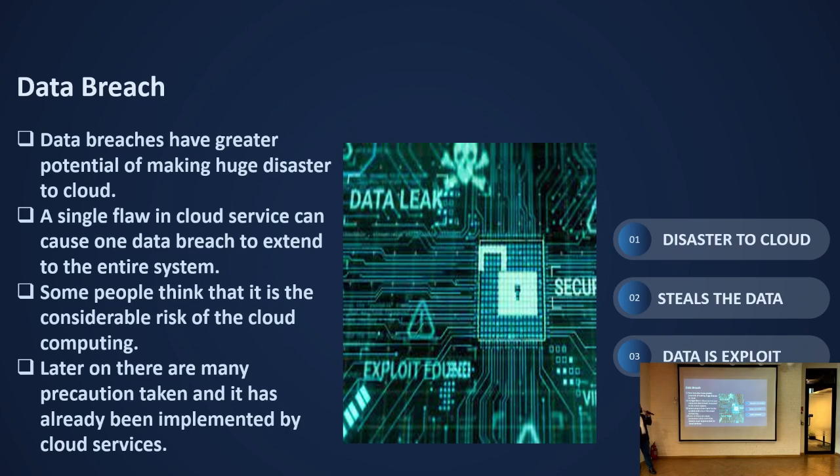Second one is data breach. It has a greater potential of causing a huge disaster in the cloud. If any customer or client has not taken proper security steps to secure and save the data properly, then a single flaw in the cloud service can cause one data breach to extend to the entire system. If one small loophole is left by the client, the attacker can trace that loophole, attack your system and get entire access to your data.